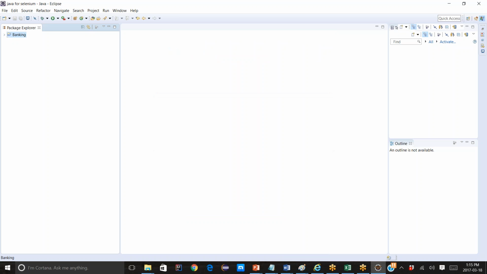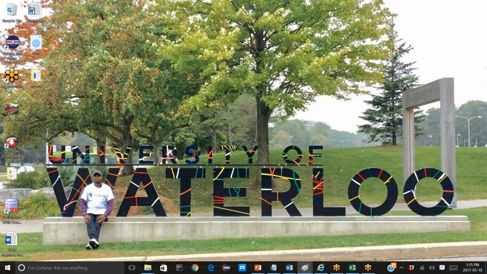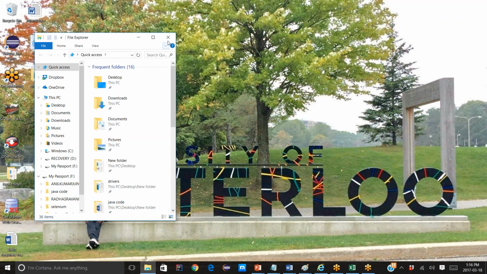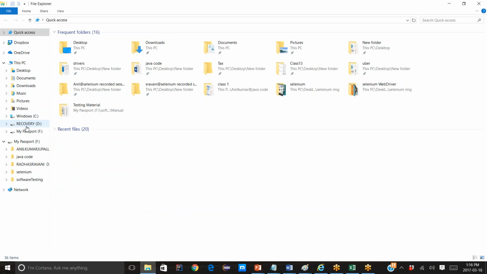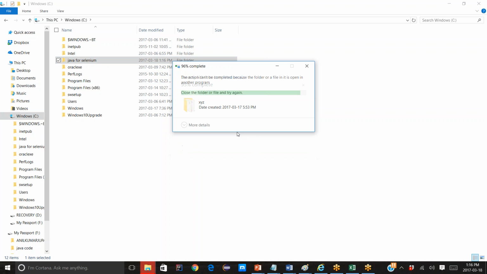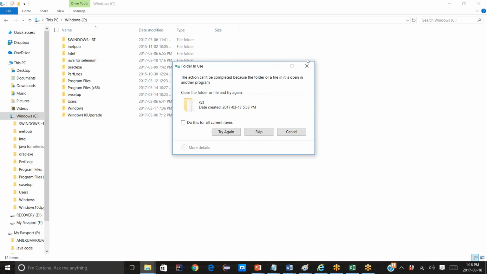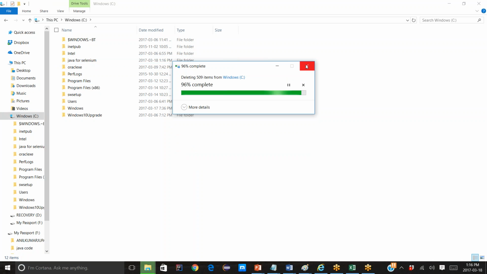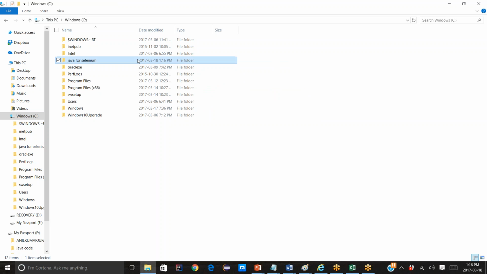Now let us look at this. Whatever you do in Eclipse, it can be stored. What do you mean by it can be stored? Look at that. Open the C drive here, or you can open D or whatever. Let us open C. And let me delete this right now. Shift delete. It's not deleting. Observe that. Why I'm doing that, you will understand. Wait for a moment.